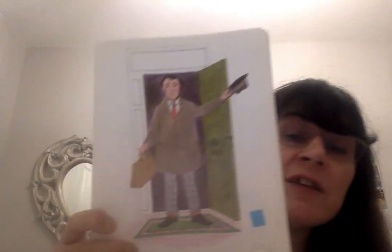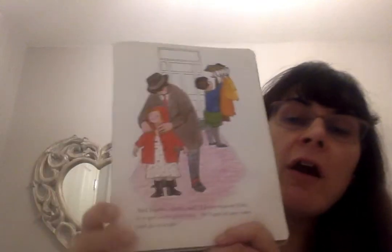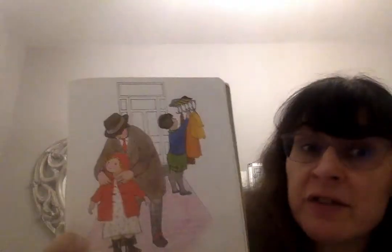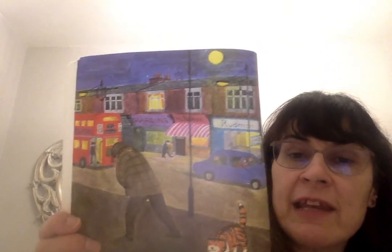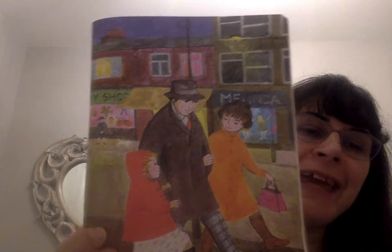Just then, Sophie's daddy came home. So Sophie and her mummy told him what had happened and how the tiger had eaten all the food and drunk all the drink. Dear me. And Sophie's daddy said, "I know what we'll do. I've got a very good idea. We'll put on our coats and go to a cafe." So that's what they did. They went out in the dark and all the street lamps were lit. And all the cars had their lights on and they walked down the road to a cafe. There they are, going out for tea.